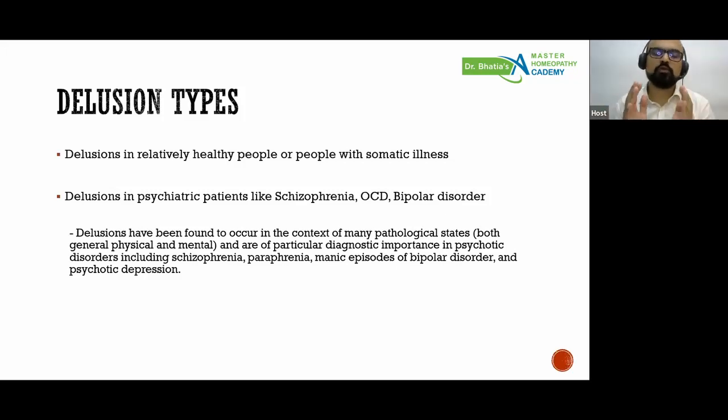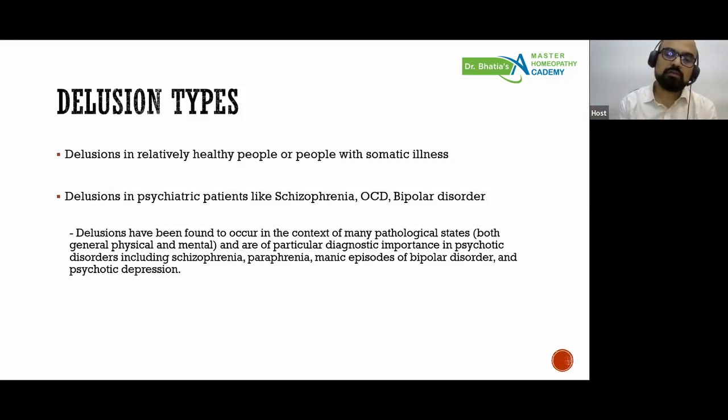Delusions are of two types: delusions that are part of a psychiatric illness, and delusions which a lot of normal, healthy people have. Somebody who is coming to me for diarrhea or asthma or some cancer, some tumor, some migraine headaches, even these people can have false persistent beliefs which are not related directly to their somatic illness. Even relatively healthy people can have strong false beliefs about certain things. So these are also delusions.